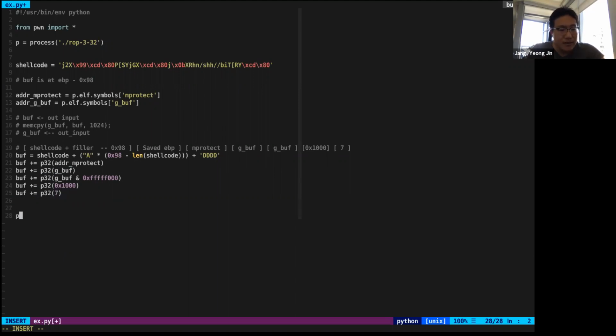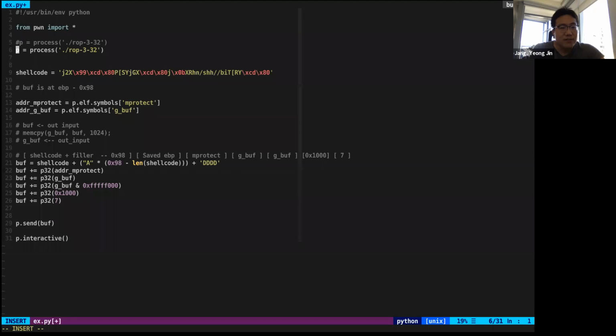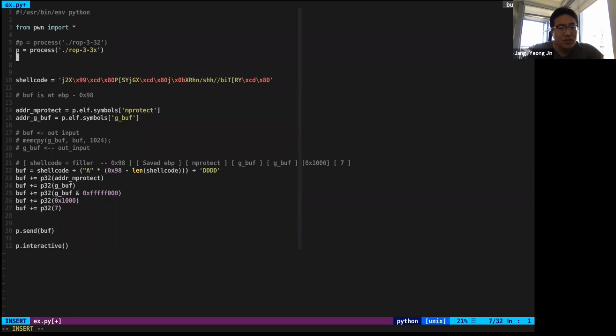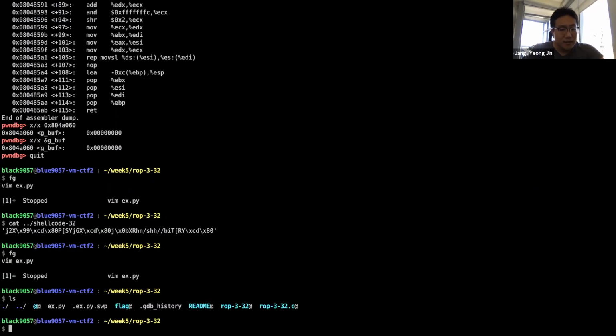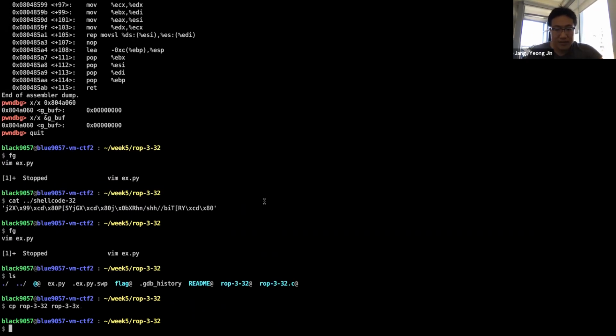To do that, we can send the buffer and set p.interactive, but at the same time we can debug the program. To check if it runs correctly, we can attach GDB. To do that, we need to copy the binary program to something else, like this.